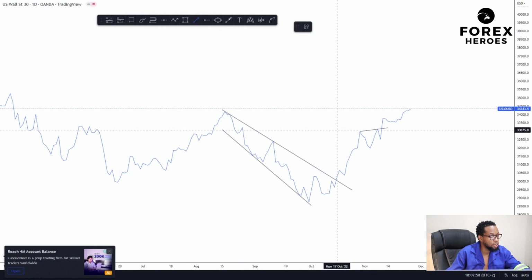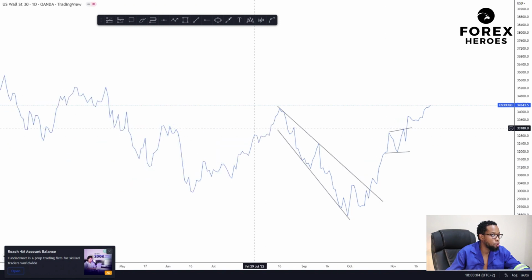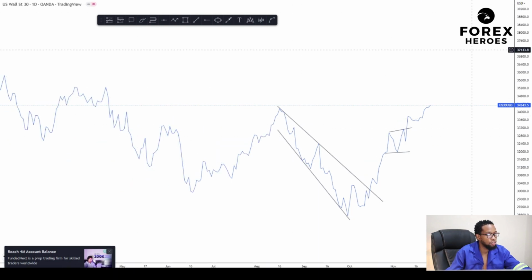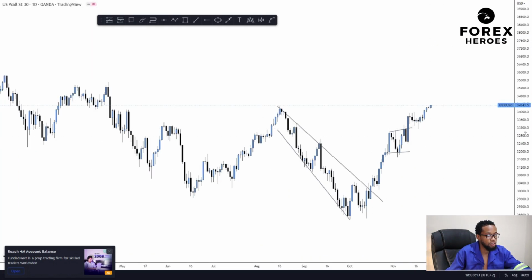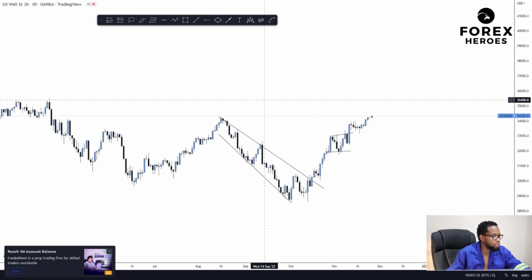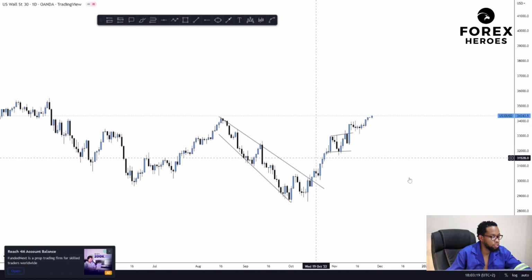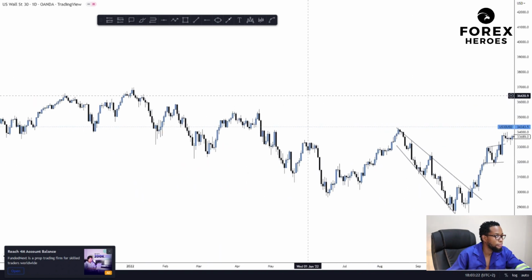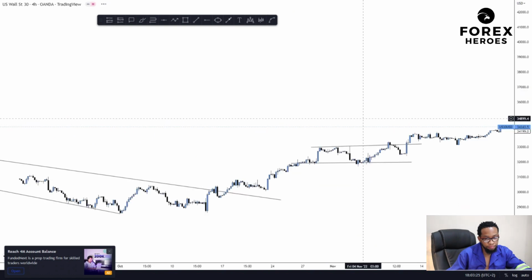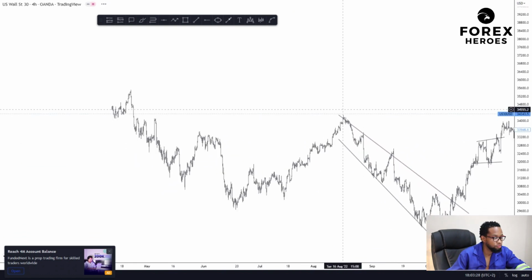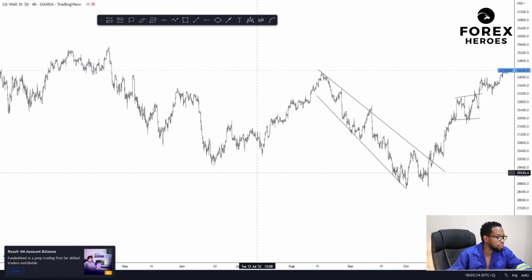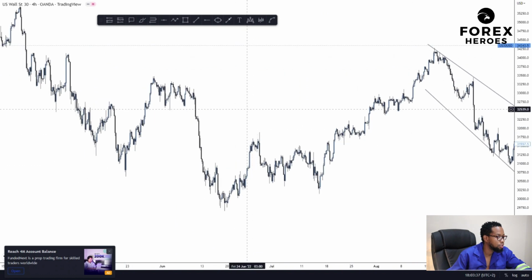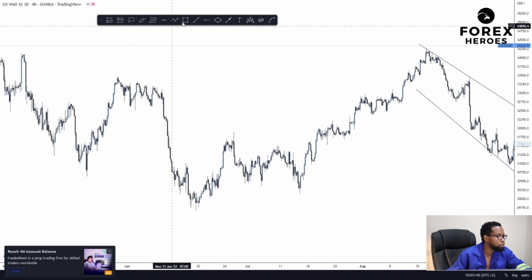Okay. Always remember that whenever you are on daily, some of the patterns won't be visible. So let's look at it at a much better confirmation. Okay, then I can see, and I can go to my 4 hour. Just realigning lines, and then a simple head and shoulder here.